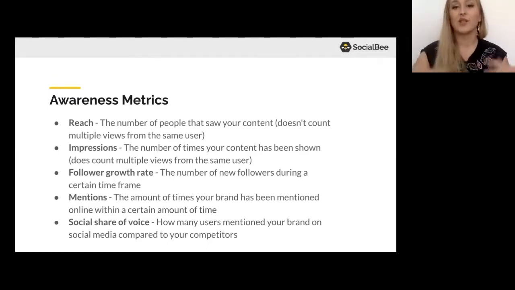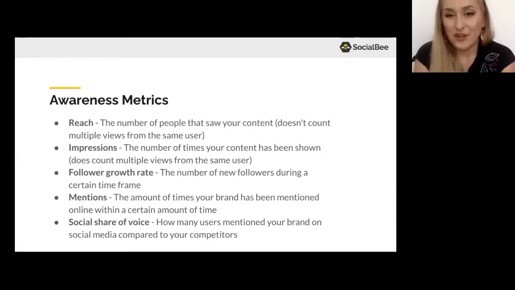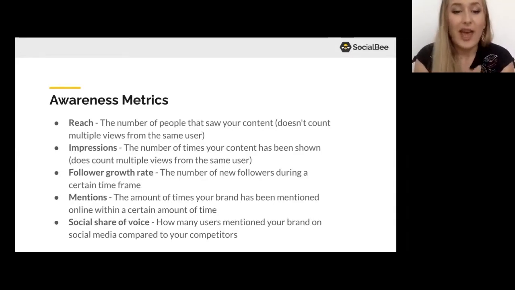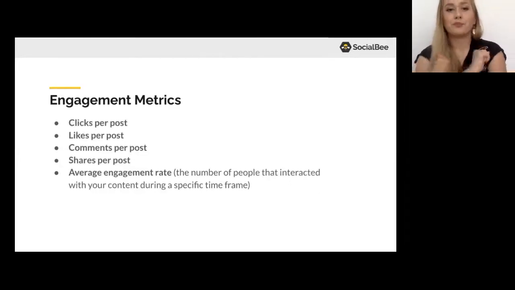More than sales, social media and content in general are there to bring you brand awareness. Keeping your brand top of mind is essential, and it's a step that can trigger your entire customer journey later on. So if you have a goal of exposing your brand to a larger audience, you can look at mentions, social shares, followers, things like that, in order to look at your awareness metrics.